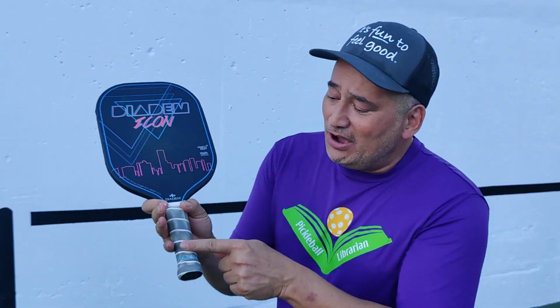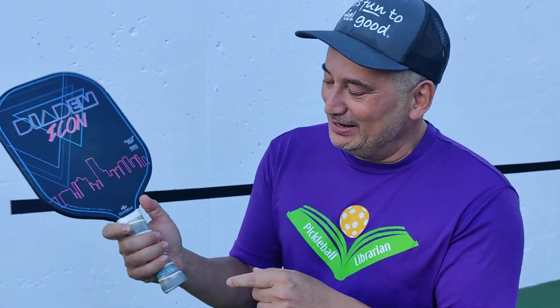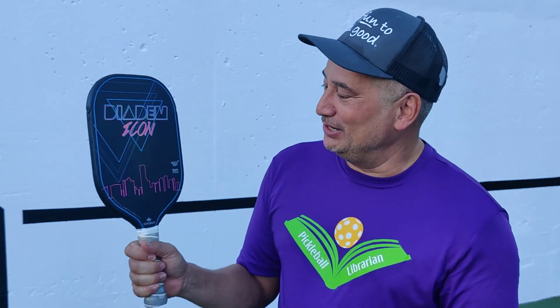If you haven't heard of Diadem before, please give them a chance. I am impressed. You can tell, I have a problem putting this paddle down, and definitely I need a new grip. So the Diadem Icon, come over here.